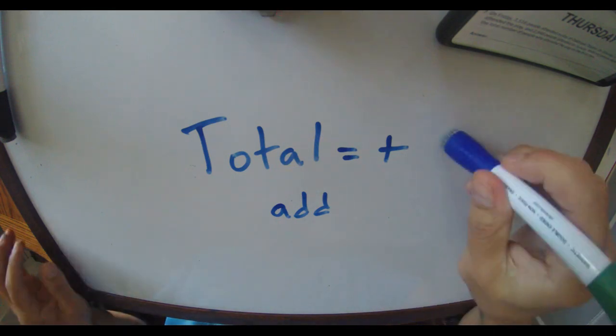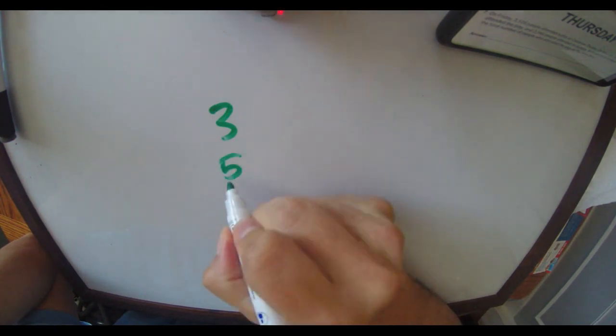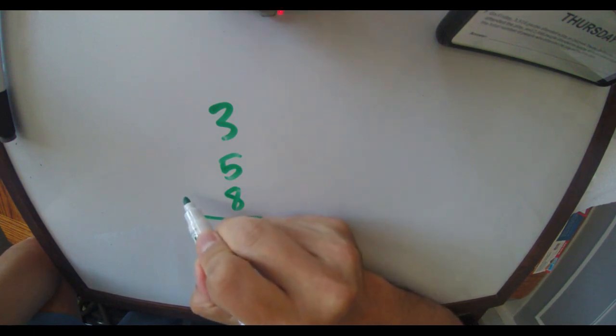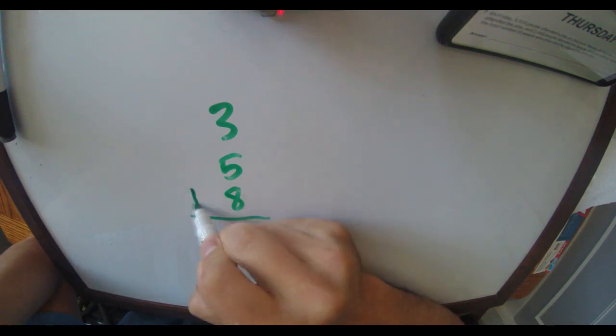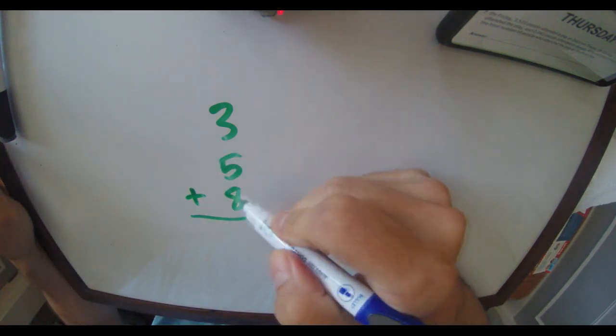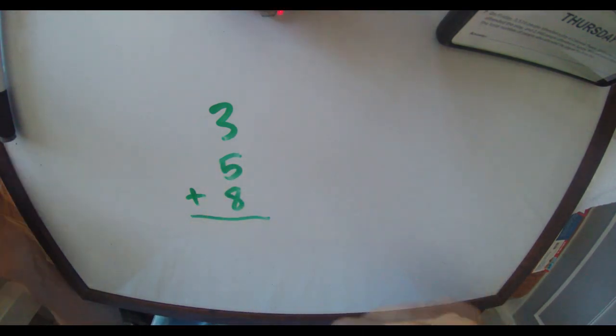All 3 days. So, that being said, if I was to say, I'm going to give you 3 numbers, I'm going to make these numbers up, 3, 5, and 8. What is the total number of these numbers? Well, we already said total almost always equates to adding, so that's going to be a plus sign. And total, I said all 3 numbers. If I said 3 and 5, what's the total number of the first 2 numbers, we would blank this out and only use 3 and 5. But I said all 3 numbers.